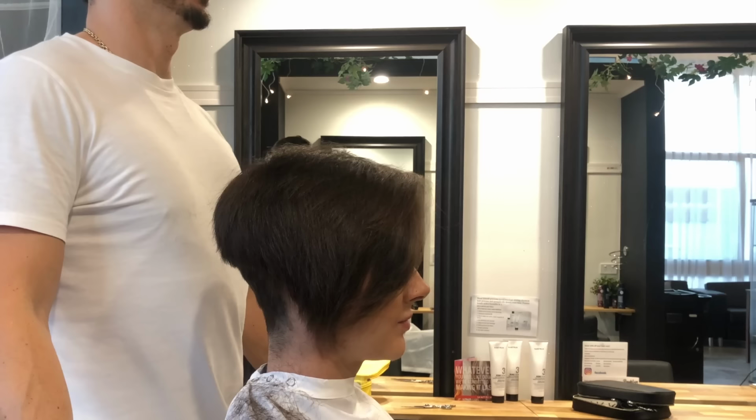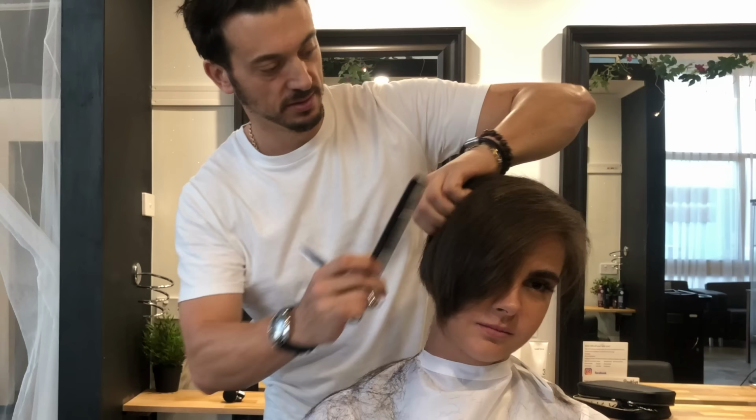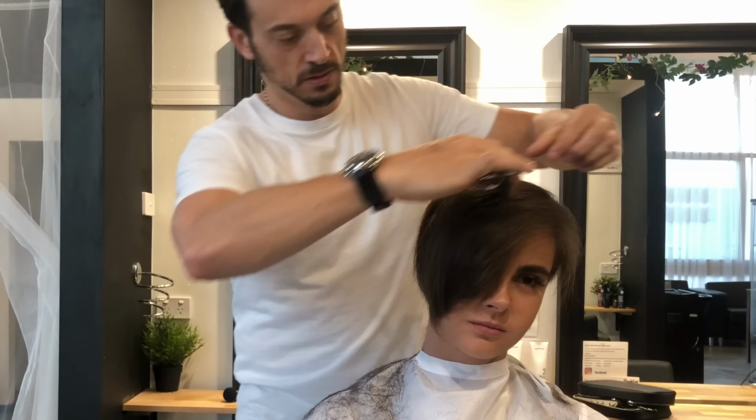Just show Tiff's partner. It's good. I think it might be a bit long there. Not too much. It's a little bit sort of out of balance. This will actually be a good example, guys, of when texturizing actually makes hair shorter.